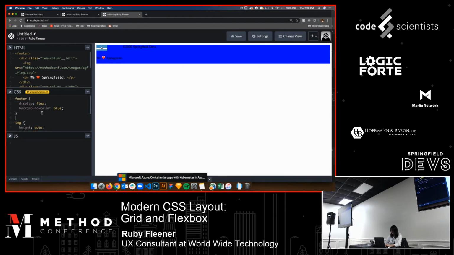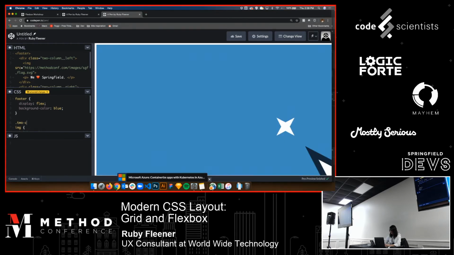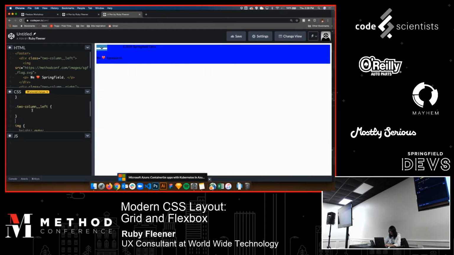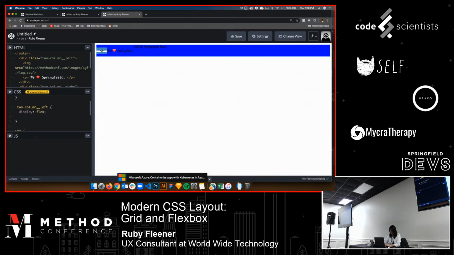So this is where we're going to nest some more flex. We're going to style the two-column left. There we go. And we're going to give this a display of flex. Should turn it into a row.